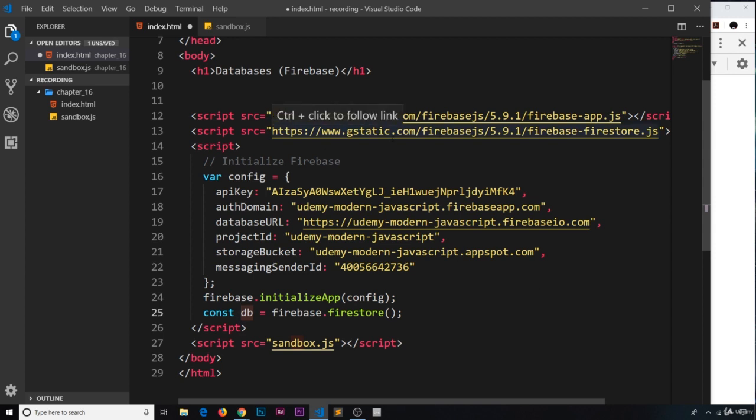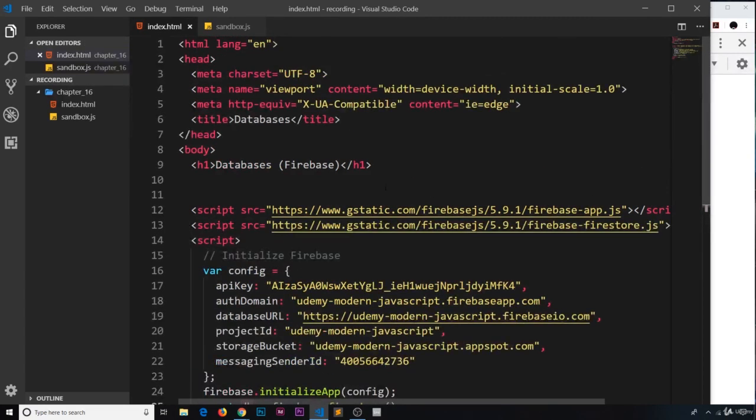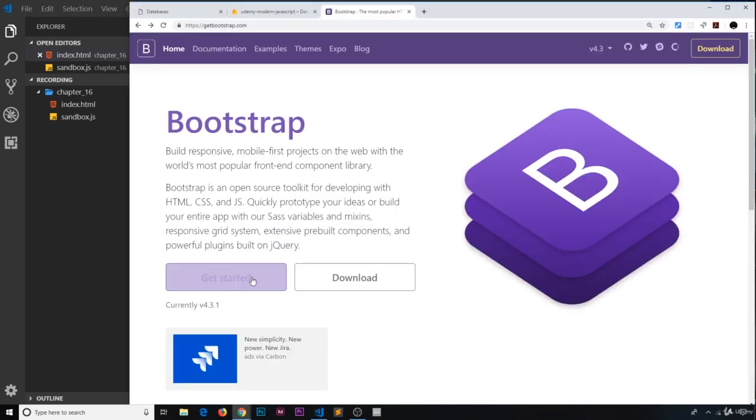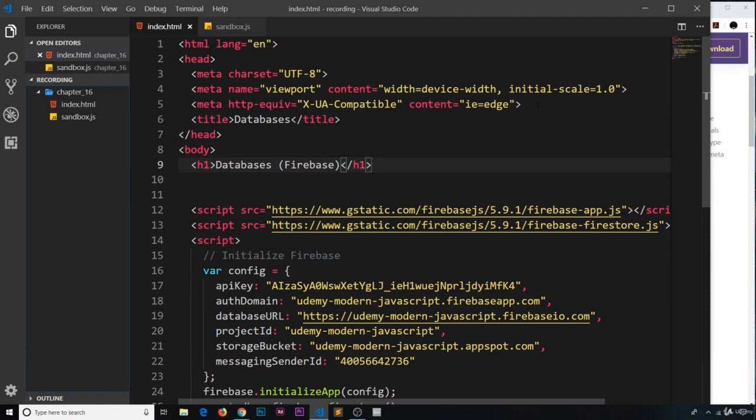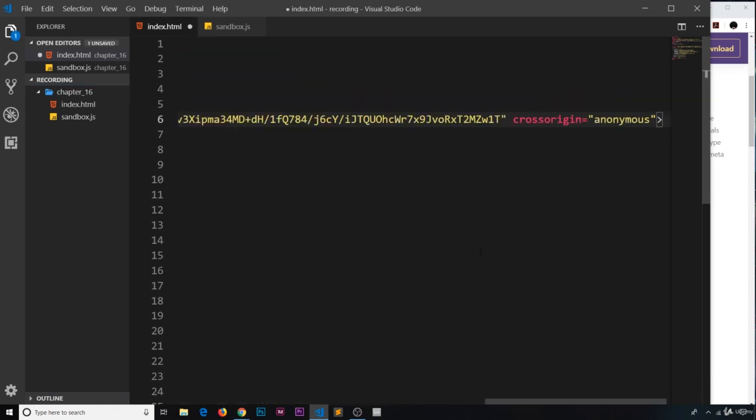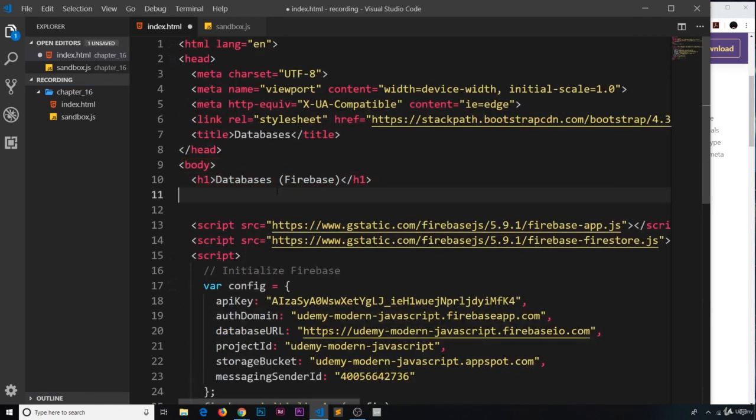There's one more thing I want to do in this lesson, and that is just to create a very basic template for the rest of this chapter. Now this is not going to be a project of any kind, but I do want a little template so it at least looks semi-decent in the browser. So to do that, I'm going to first load in Bootstrap. So go to Get Started and then copy the CDN over here for the CSS. I'm going to paste that in just above the title, and then inside the body over here, we want to create some kind of HTML template.